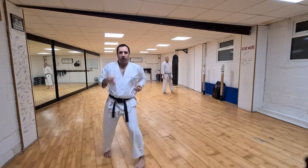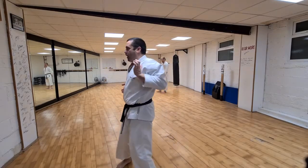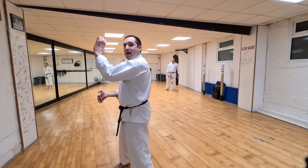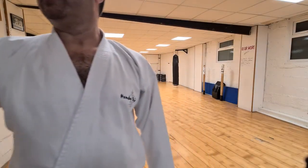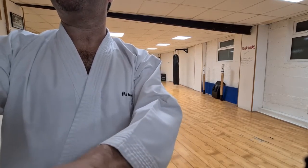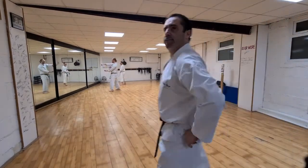This last part is the same, where you do one, two, then step forward, but you don't want to do a straight movement. You don't want to just do this one, two. You're not receiving anything, you're not suppressing anything. You've just blocked and then attacked. You want to receive, and this hand is coming round, this feeling, not straight in. Don't feel like it's this way. Okay?